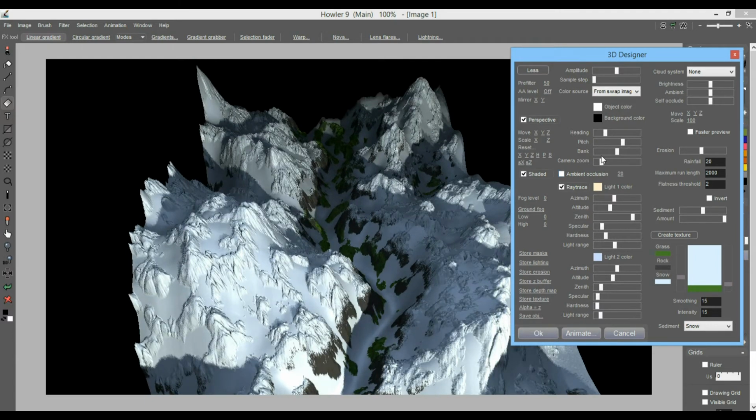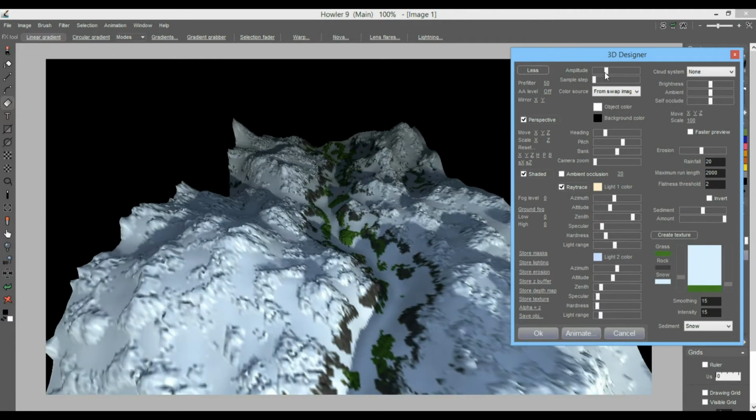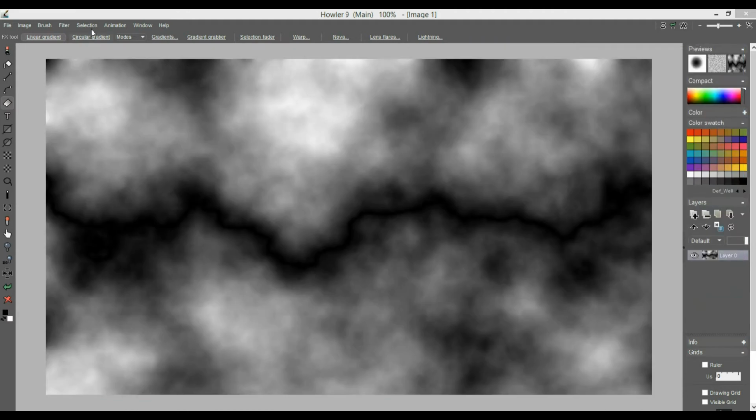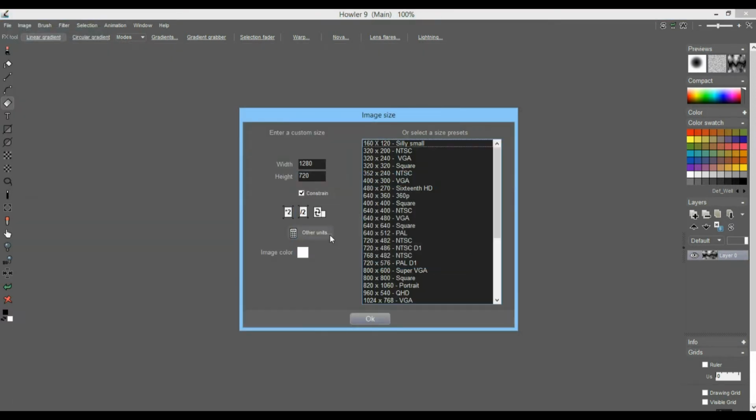And we might want to do something a little bit different now. What I'm talking about is to actually have not just one valley going through, but a couple in parallel. So let's go back and create a new image. I'm going to create a very large image this time, very high resolution. Let's make it double at least that, maybe even more.